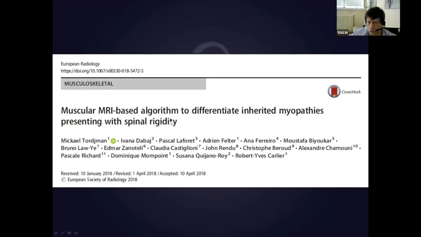There are also algorithms used in specific clinical presentations, like in spinal rigidity, which is very common in child. And we have performed this article with Susana Quijano-Roy also.